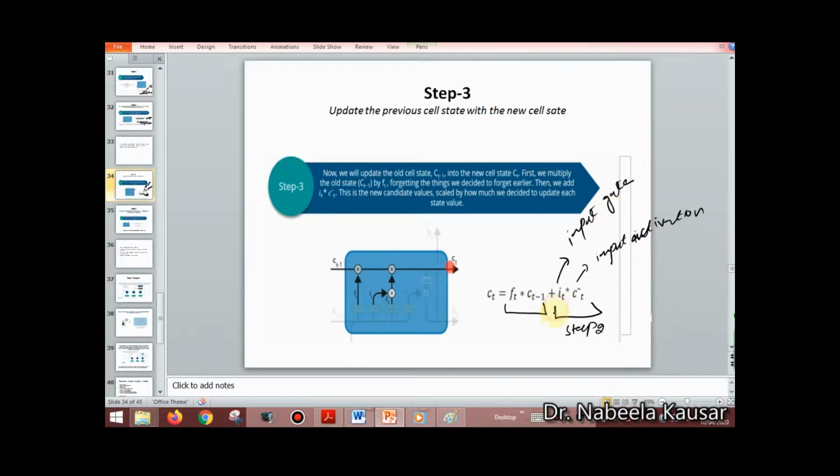The output of the forget gate, ft, is multiplied with the information in the cell state at the previous timestamp.